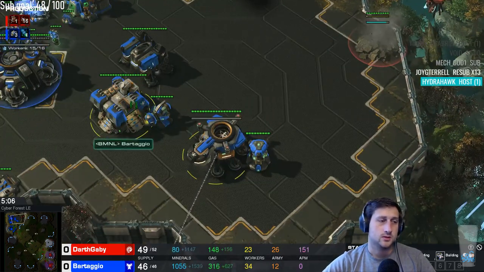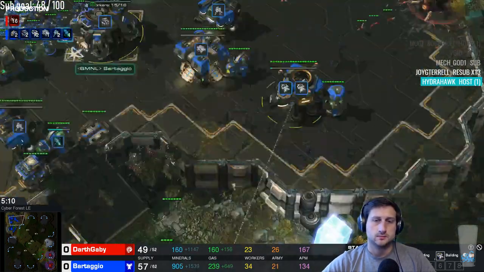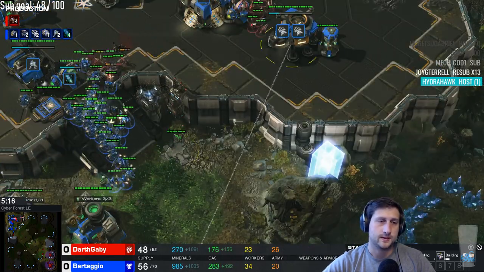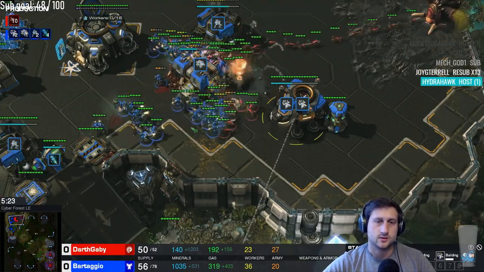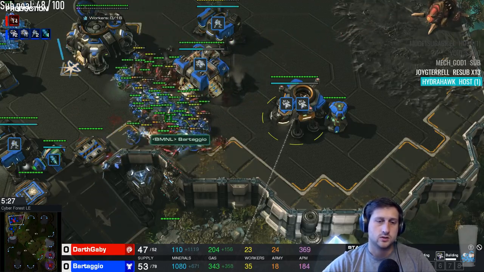Alright, is he going to bring the Queens? No, Queens are staying at home. This is just Lings. Here it comes in. Going for the Mineral Line, maybe? No, okay. Production. Use those SCVs. That's what I like to see. Yep. Tanking those Zerglings. And there's still just not very much from Bartaggio right here.